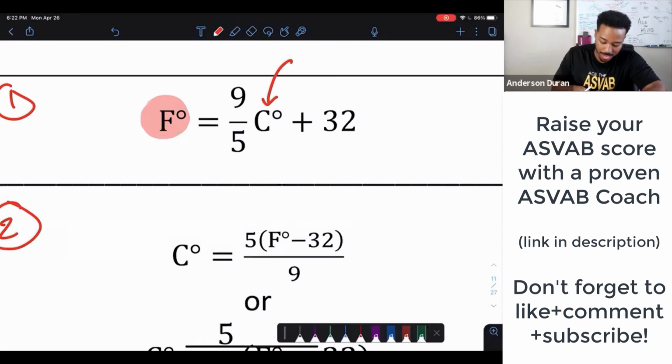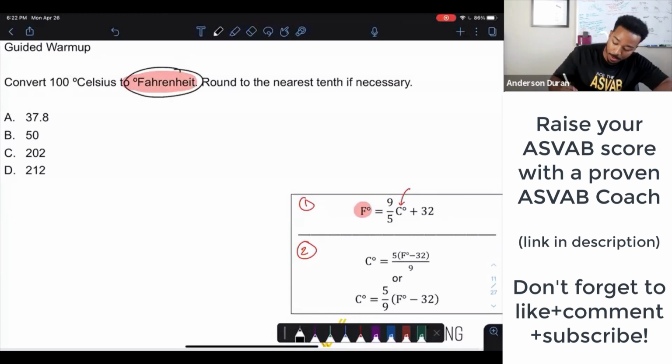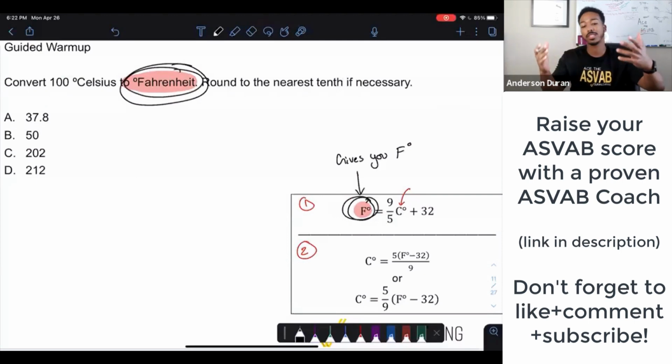And so with that, what we're going to do is exactly that. So follow along, everybody. Watch this. The reason that we chose the first formula is because we're trying to get to Fahrenheit. This formula already gives Fahrenheit. It ends with Fahrenheit. So this one already gives it to you. That's the reason. Again, you want to choose the formula where the result is what you want. I'm converting to Fahrenheit. This one results in Fahrenheit. I'm using that one. And that's the idea there. And I know that as we continue practicing, more and more of us will see it. Even if we don't see it immediately, we will see it as we keep moving along.